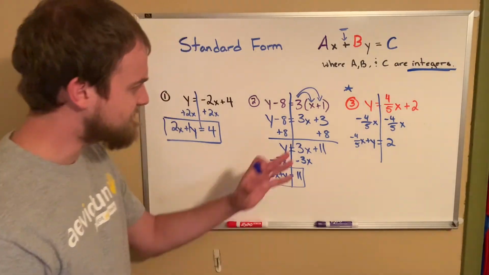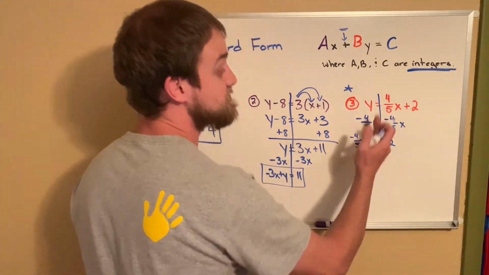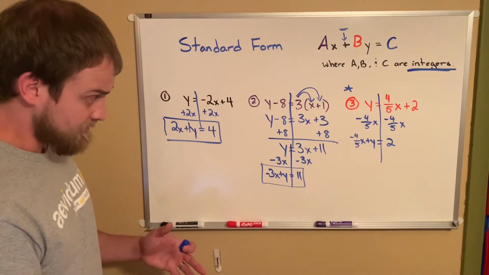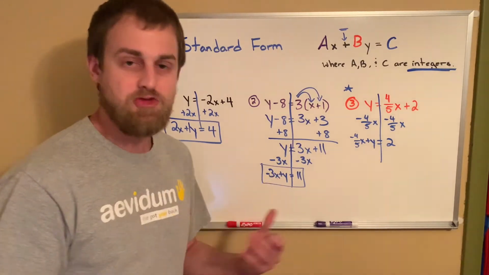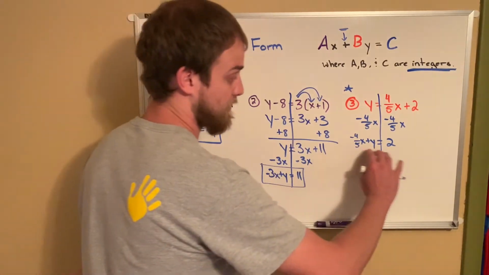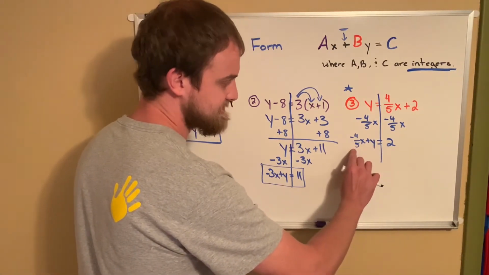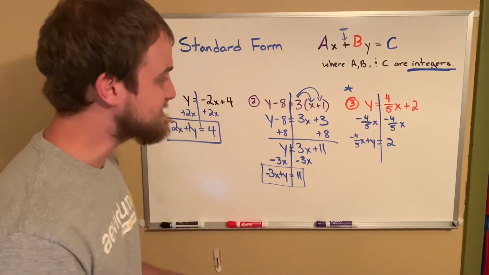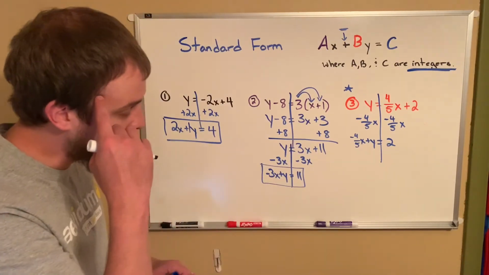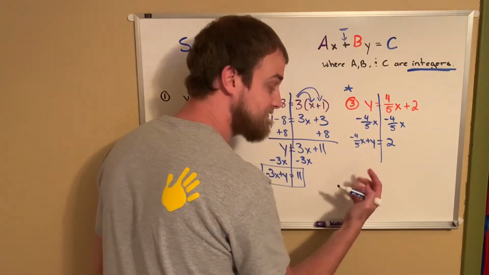So how do we fix that? How can I make this into something where my coefficients of x, y, and the guy on the other side, the constant, are all whole numbers or integers? It's actually a pretty easy solution, but it's some weird thinking. Long story short, we're going to multiply by any denominators that we see. So if we look, I see a denominator of 5, right? The reason is it's very easy to get rid of a fraction that is fifths by multiplying it by 5. Now what we have to remember is we're going to multiply everything in this equation by 5. So what's it look like?